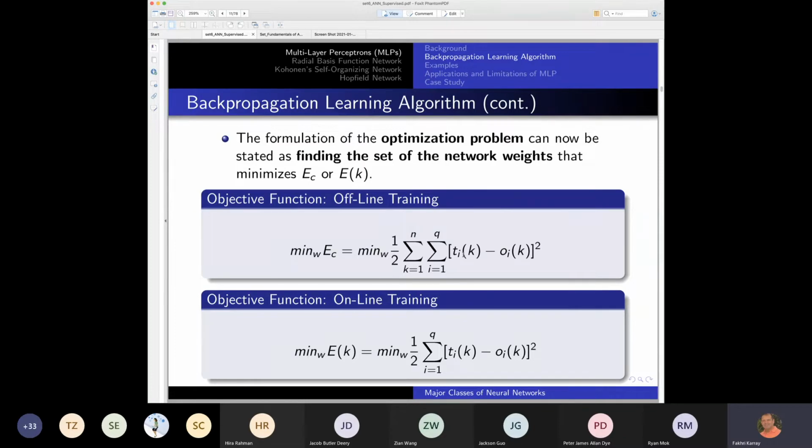Another question: in online learning, how do you ensure the weight adjustment for one pattern doesn't compromise the classification performance? Very good question. Basically for each one of the patterns, similar to the perceptron, remember what we have for the perceptron? If one pattern has been classified well, then the next value of the updated weight is going to already have in it the weights that have been utilized for the system, having taken into account the earlier pattern. So the system, when it does the training, has already memorized where the earlier patterns are located.